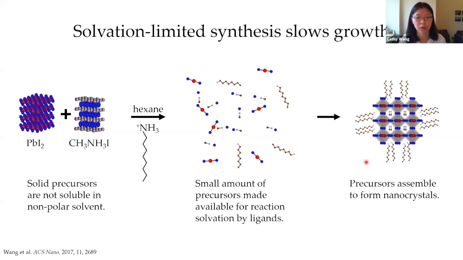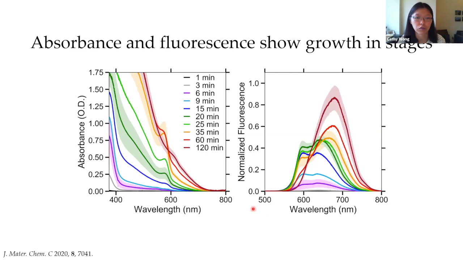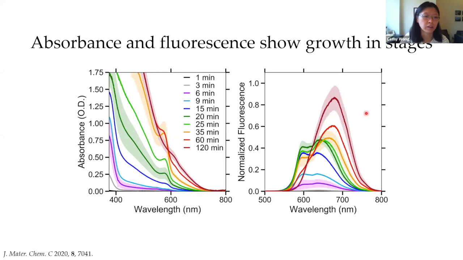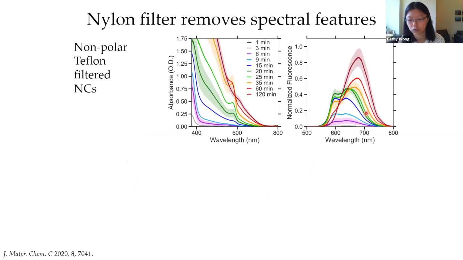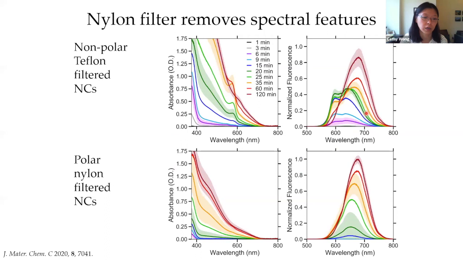When we do that, we acquire absorption and fluorescence data as a function of reaction time. You can see the growth of spectral features and then sometimes those features decay, forming a long red tail. Similarly in the fluorescence, you can see growth of a feature on the blue edge that after just 20 minutes starts to decay as the whole spectrum shifts to the red. We were surprised to find that when we changed from Teflon to nylon syringe filters, we get pretty different results — those features don't appear at all.